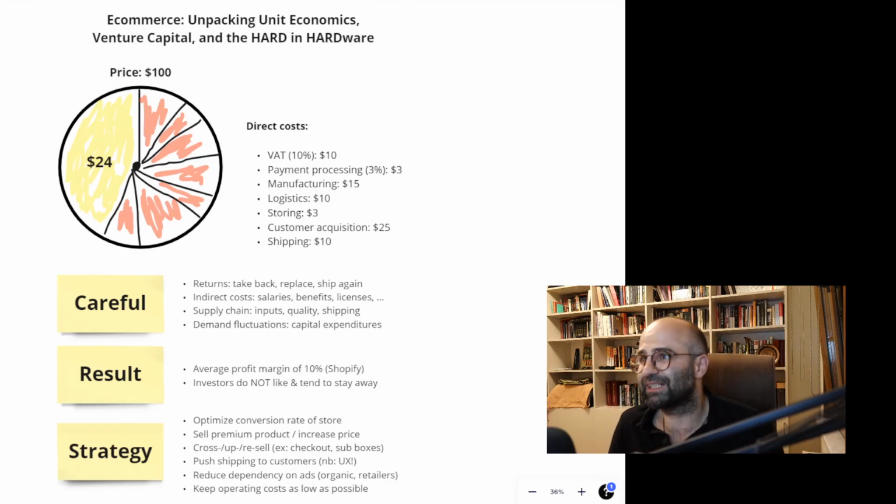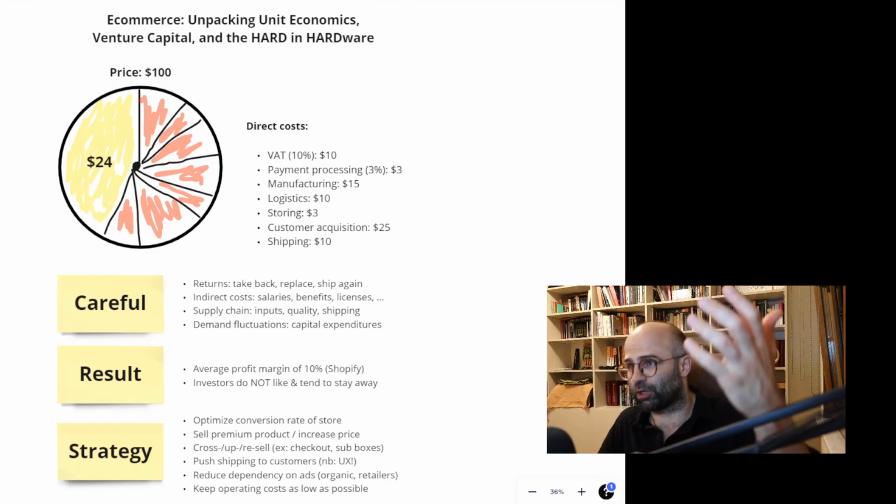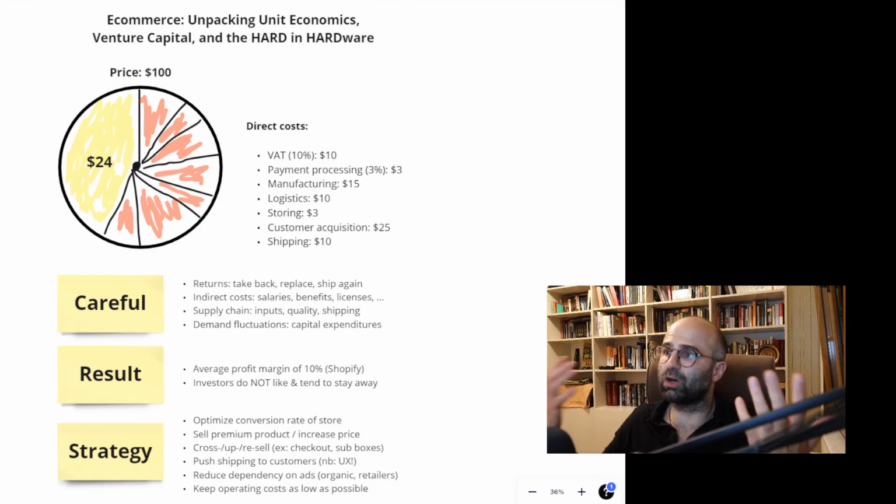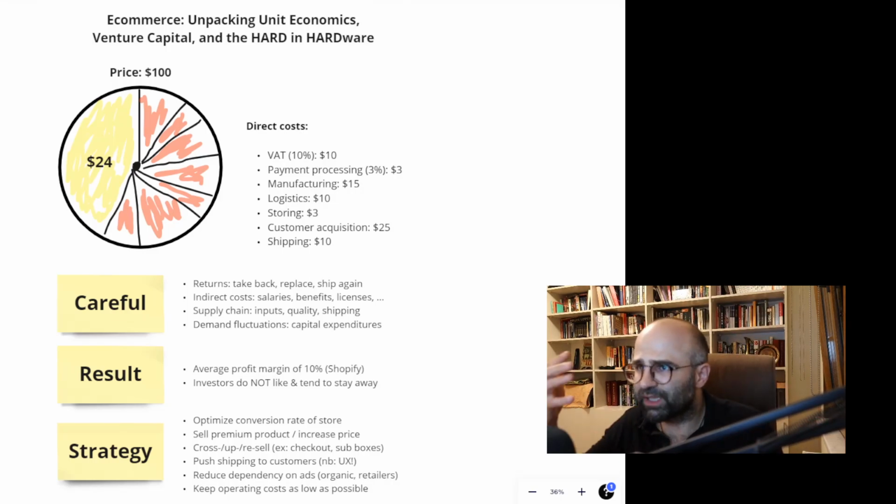Well, practically, you cannot run an e-commerce shop on those margins, which is why these types of products would more likely be sold through the shops of other people or on marketplaces. But in that case, what would happen is, let's assume you sell a product for 25 USD, just your customer acquisition cost is 25 USD. How are you going to cover that cost? It's impossible. So that's the indirect cost that we need to think about in e-commerce.